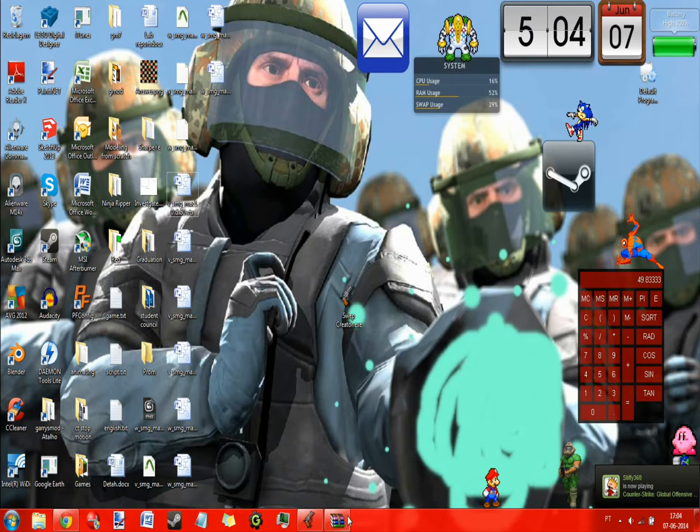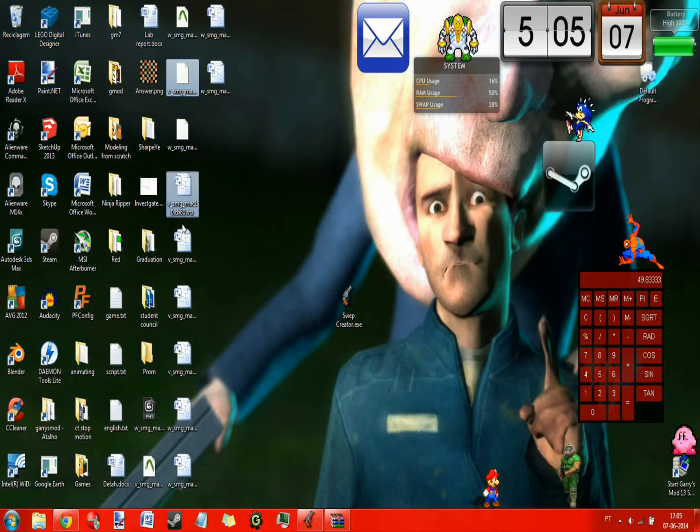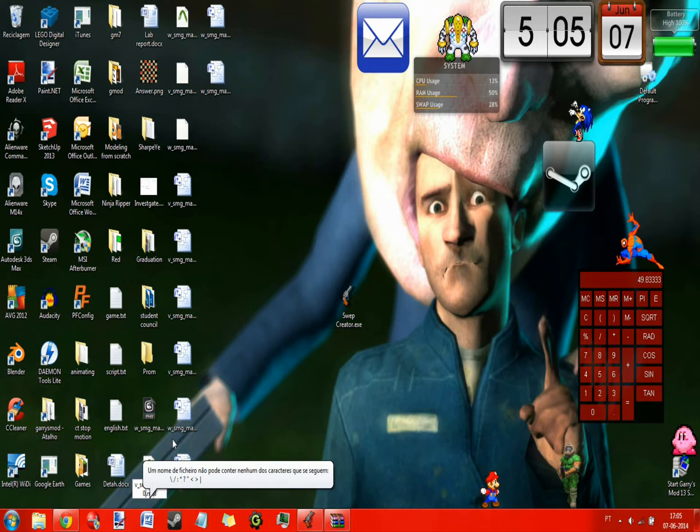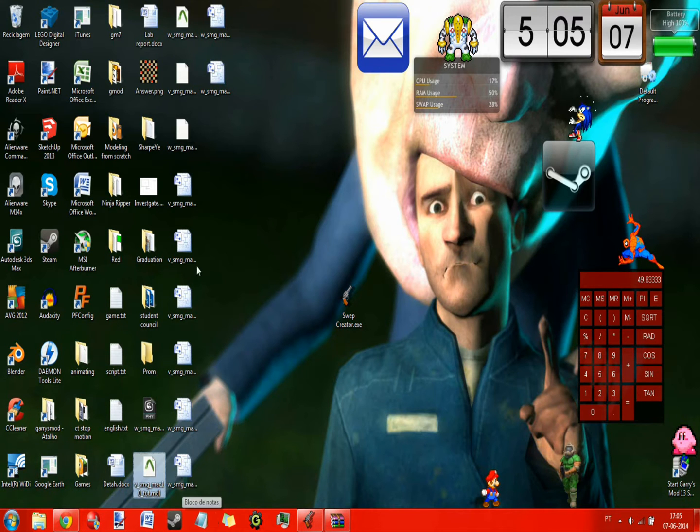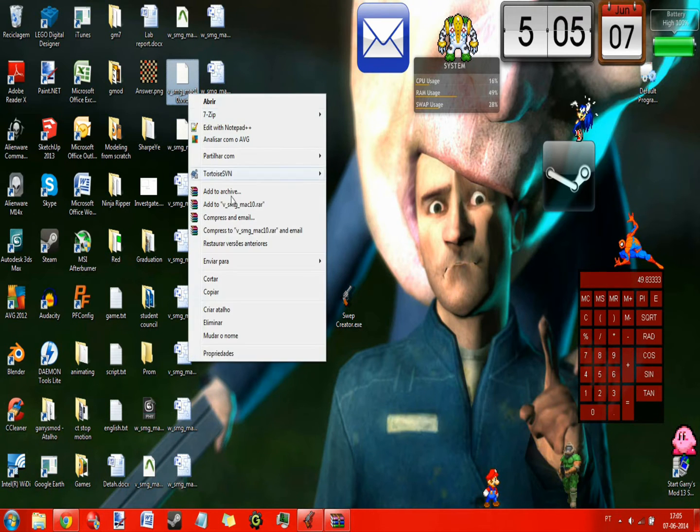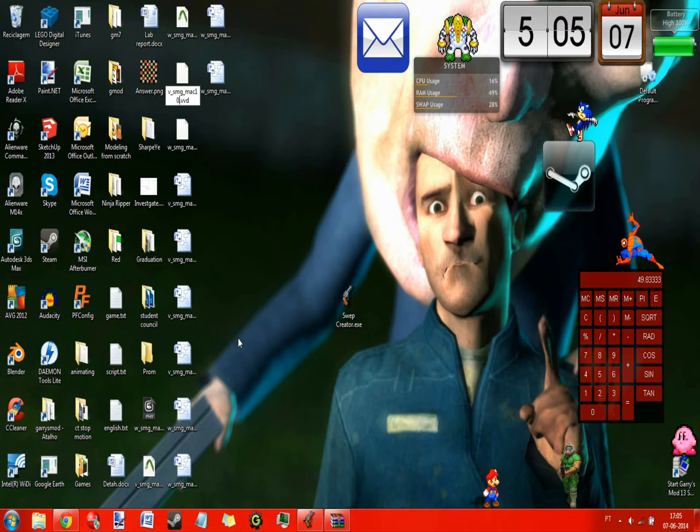This is the first step. Don't close the WinRAR yet. And basically, this usually might not work very well, but it's just the easiest way for people to do this. So I'm going to just rename everything, except be careful with the extension. I'm going to rename this VSMG Mac 10 Toot, which is short for tutorial. Got to do that for all of them.